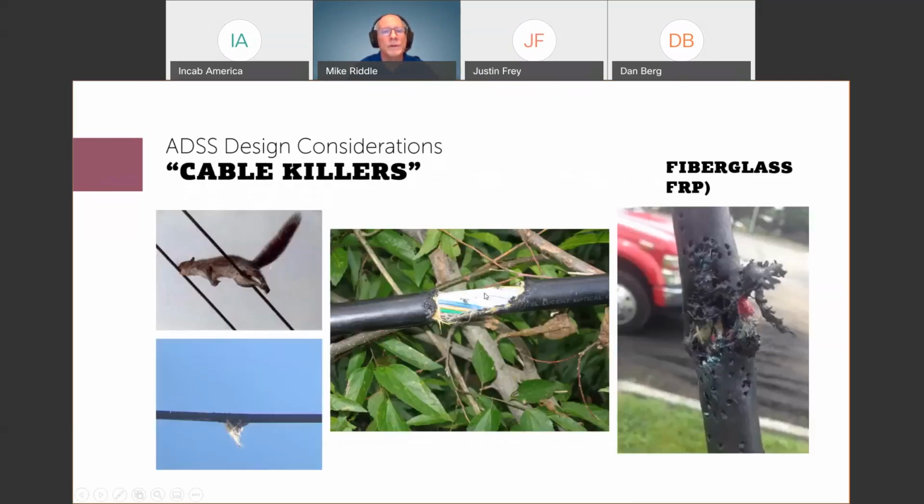And here's some pictures. I love this picture of this squirrel. I just wonder what the heck he was thinking about. But here and here you see some damage where rodents, and again, probably squirrels, especially this one, were chewing on a cable. They have no problems chewing on aramid at all. And here you see where a shotgun has damaged a cable.